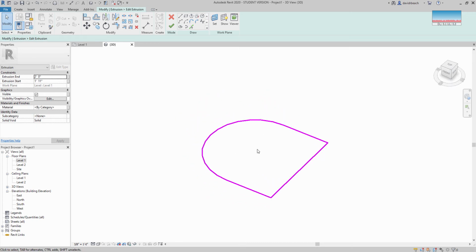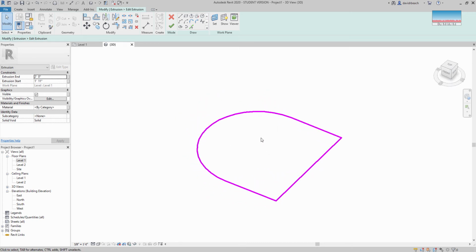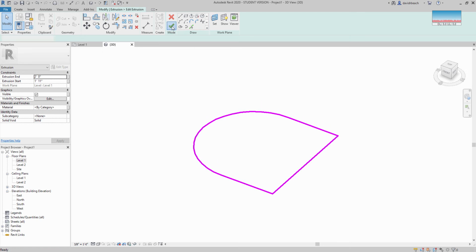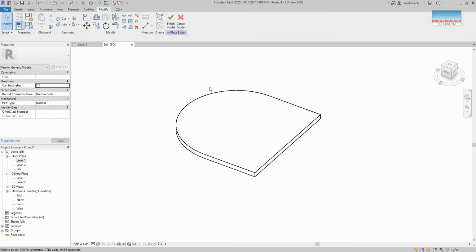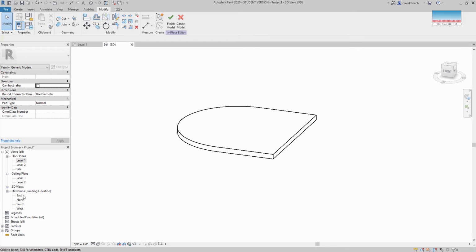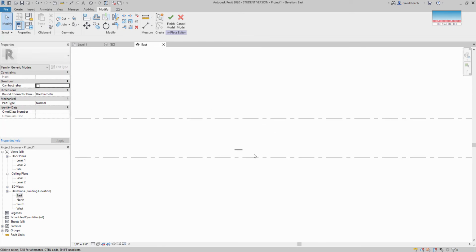I don't know that that's the exact size of the chair, but we're reasonably close. The chair stops at a height of 2 feet and starts at 1 foot 11, which means when I green checkbox this, that chair is going to sit, if we look at it in elevation, 2 feet above the ground plane that it's associated with.